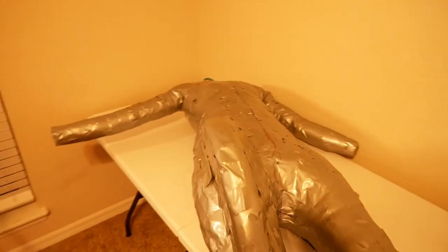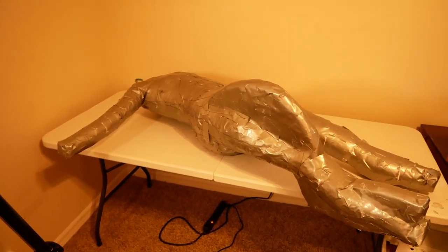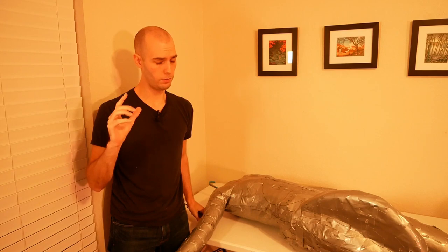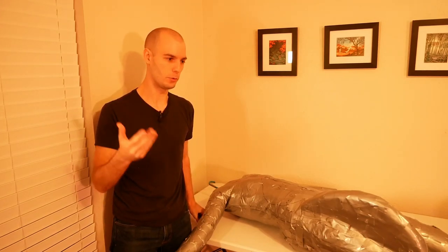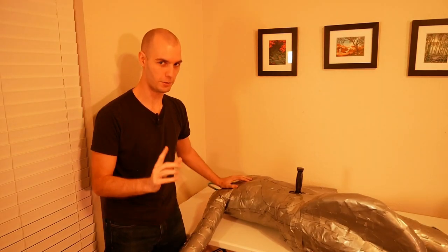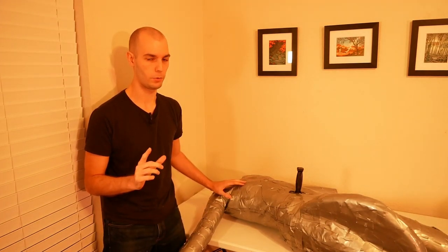One thing I'm kind of worried about is that this duct tape dummy was pretty difficult to actually make and took a lot of coordination with other people, so I'm just a hair worried about accidentally ruining it — but I'm not that worried. Now we can finally start thinking about cutting up our duct tape dummy and getting some usable pieces. Do you ever have this problem where you make a really cool sketch and you're almost afraid to color it in, or you make a really good template pattern but you're afraid to destroy it to actually use it? I think I'm having the same problem here, and that's why I had to slay our poor beast. The first cut is always the hardest one — sometimes, like a band-aid, just ripping it and getting it over with is the best way. Let's go ahead and chop these arms off so we can get this guy on the table and start talking about the pieces we're going to cut off our bodysuit.